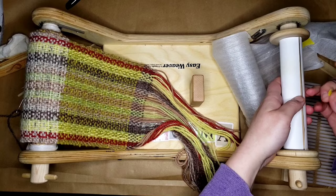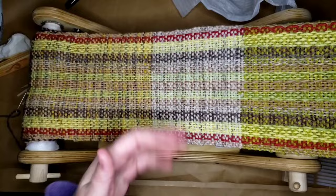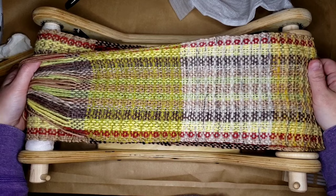That's very tiny. It's okay, buddy, you hang out. All right, and let's unhook this pawl. P-A-W-L, pawl. This still looks pretty fun. I was just trying to use up all the different yarns. I unsuccessfully used up all of the weft colors, so we'll have to weave something else with that. Maybe some more mug rugs. But look how cool the weft float on the back looks, because it's doubled over. Doesn't that look fun? I think it does, to be perfectly honest.